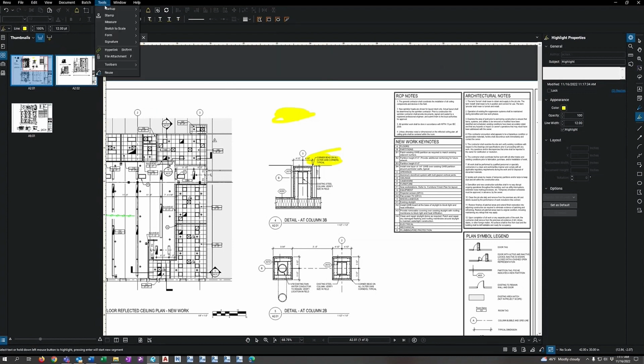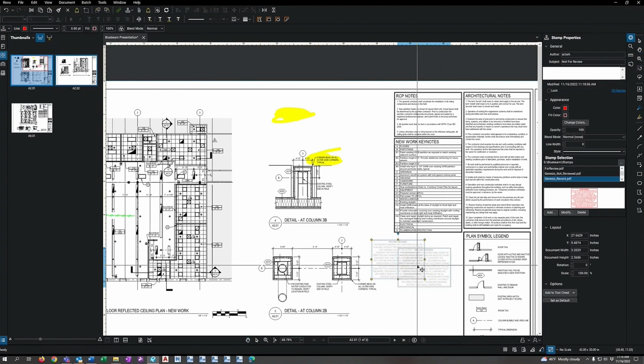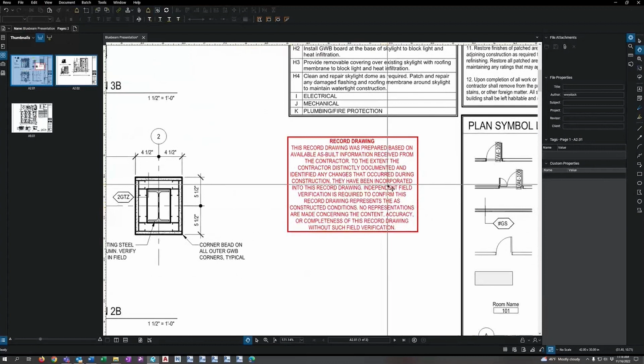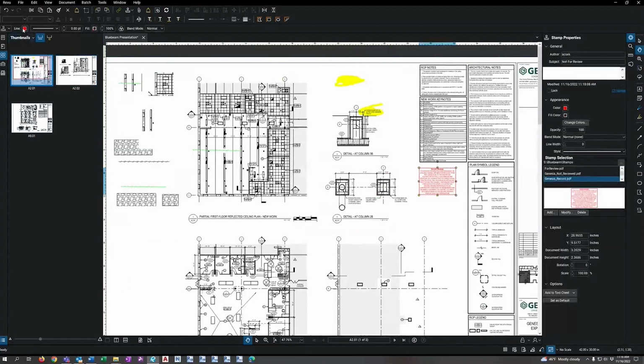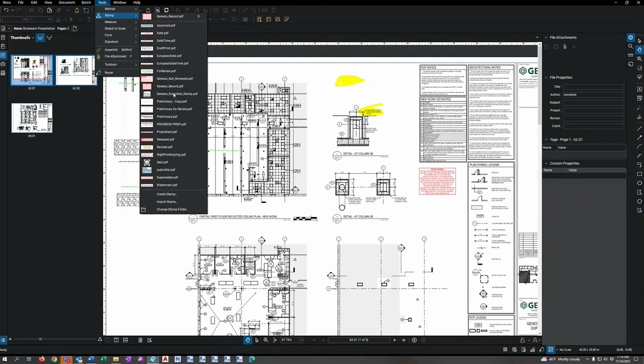Also under the tools menu, we have stamps. All of these come with Bluebeam, with the exception of these three that have Genesis in front of the name. We have a not reviewed, a record stamp, and a submittal stamp. You can just click, and they are preset markups that have been vetted and approved. You can also change their color, etc. if you wanted to change that to black. Or I may be wrong on that. But you can change colors, but if you don't see this here, then something probably went wrong with your install, but just let BIM or IT know, but these should all be in your list.